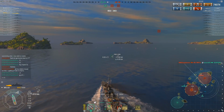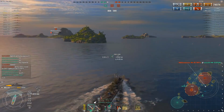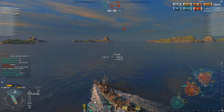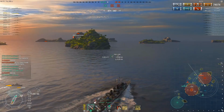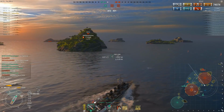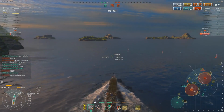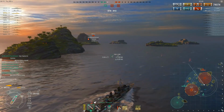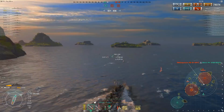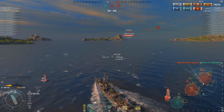Down goes the cruiser. Tirpitz is a little bit low on health. This Normandy is off, I don't know where. And apparently our New Mexico either disconnected or just decided he was pulling the plug, thinking either we were winning or we were losing. I don't know. But ends up going to be a free kill for the Tirpitz. So there is the New Mexico, his last minutes. That's no good. So now it is 2-2.